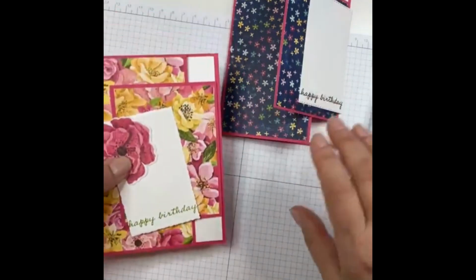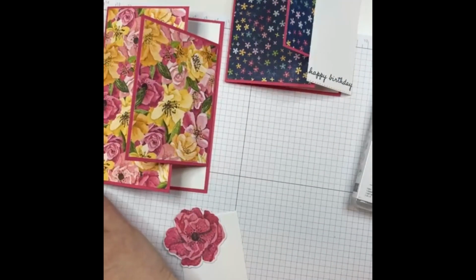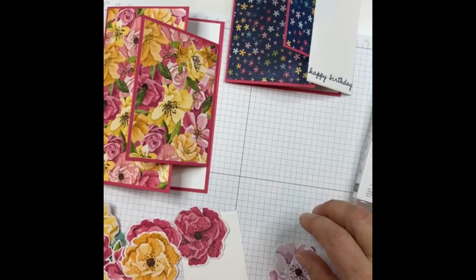So I've got, this is gonna go on this one, and I'm gonna just start building. I've got lots of flowers and leaves that I pre-cut all over here.